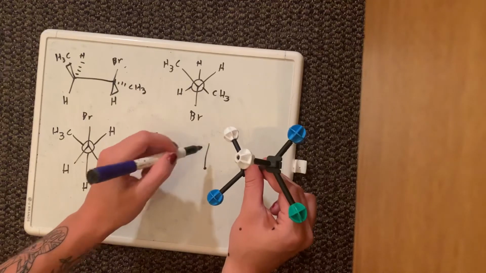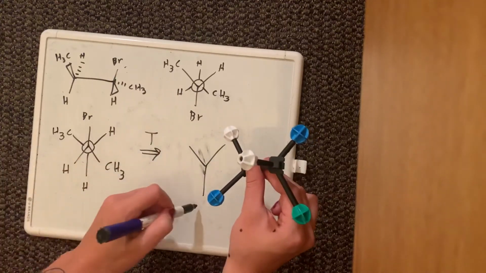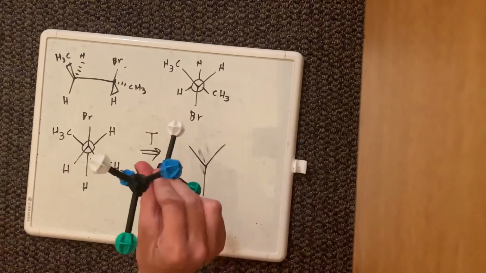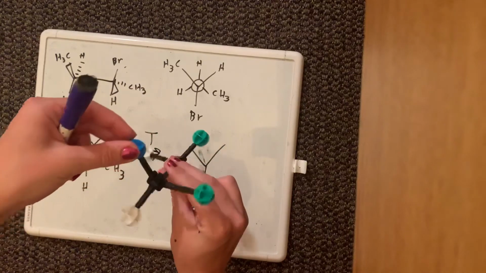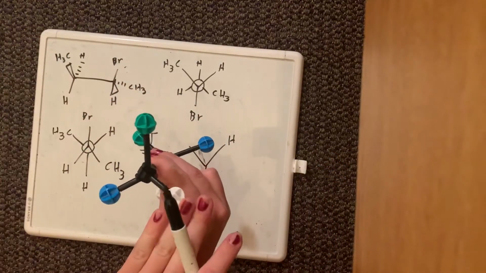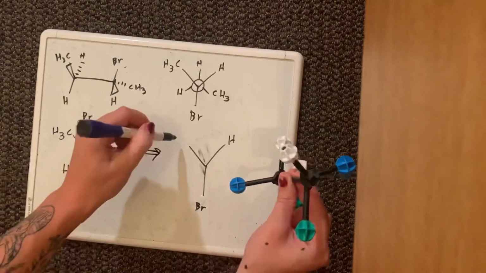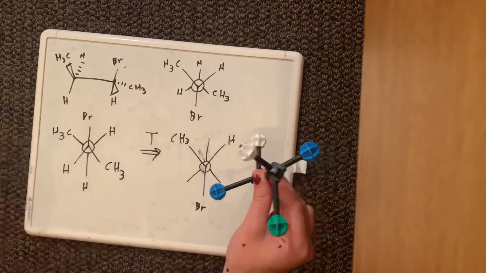Like this. We want our bromine at the bottom. That's our goal. So what happens to the other substituents? Watch the H. When the bromine goes on the bottom, it's going to be over here. How about our CH3? Maybe on the left. Just double check your work to be sure. What about the rest of them?